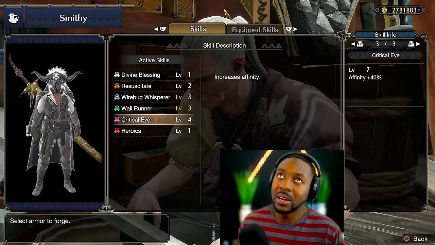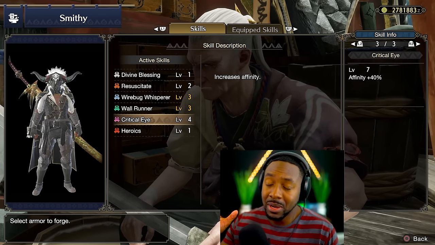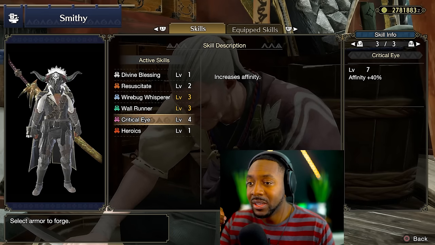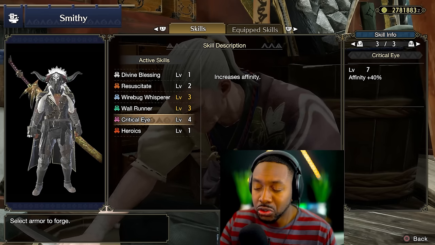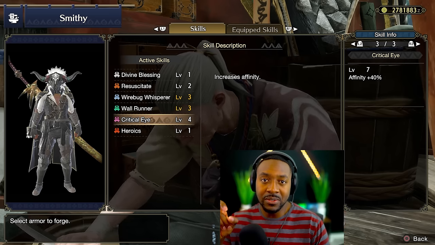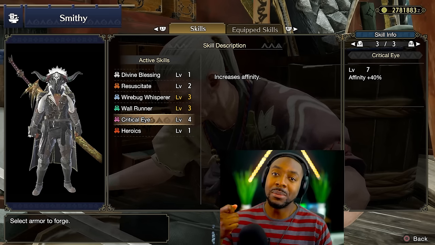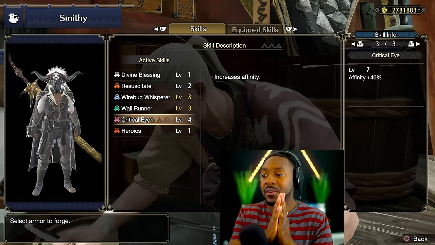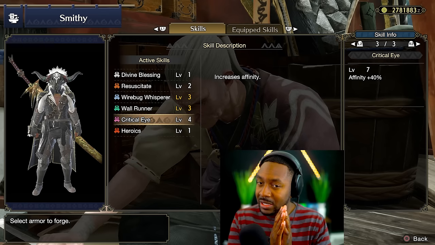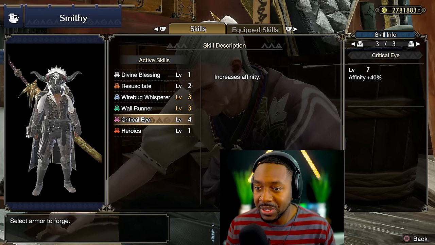So essentially, if I have level 7 on my armor piece, every single time I hit a monster, I have a 40% chance of getting affinity. If you get a critical strike, and if you go back to your weapon, if I equip the weapon with 5% affinity, that means I have 45%, because everything stacks together, 45% affinity chance of critting on that enemy.